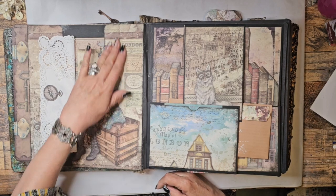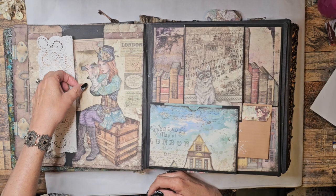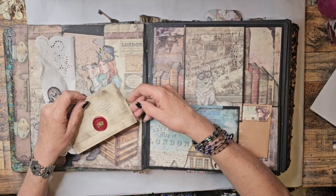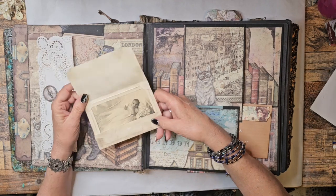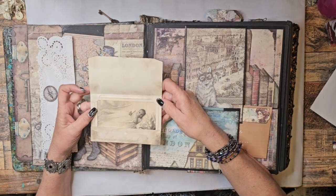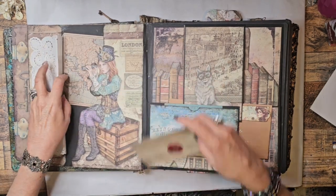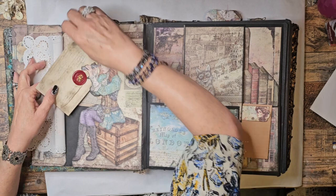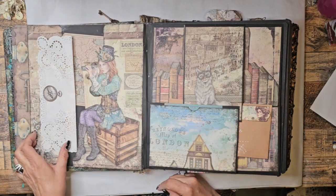And then here she is. She's looking and she is trying to discover what's actually going on. And if you look in here, there's a little note and there's a picture. But is that the picture of her or of her sister? I don't know. You all are going to have to decide that. And of course, if we're traveling, then we would need to have a map, right? So there's a map in there.